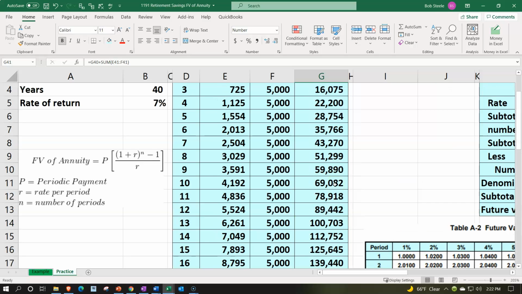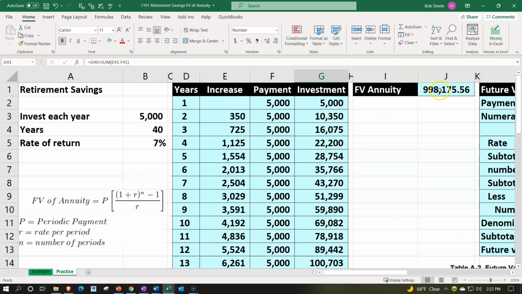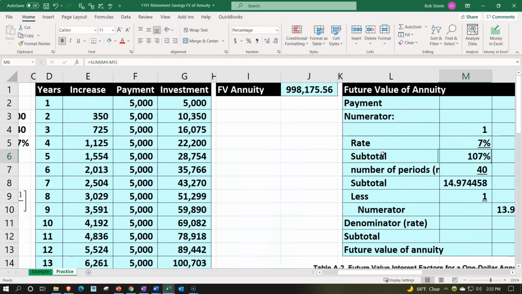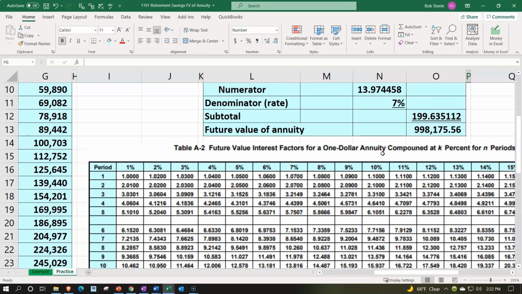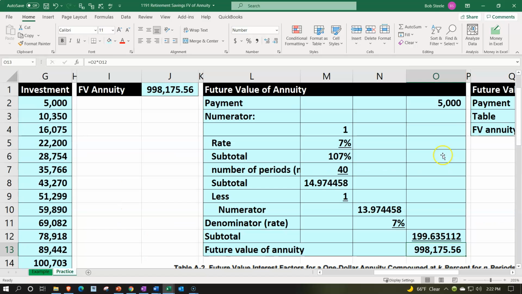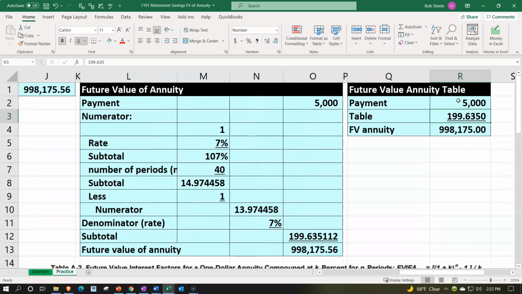998,176. So notice this table, very useful. Then we got the future value. This is probably what someone would give you if you talk to a financial advisor. And then it's really useful to plug that into a table so you can visualize it. You can get to that same 998,175.56 with the formula, and you can get to a close number with the use of the tables, which you might see in book problems, mainly in a school setting.